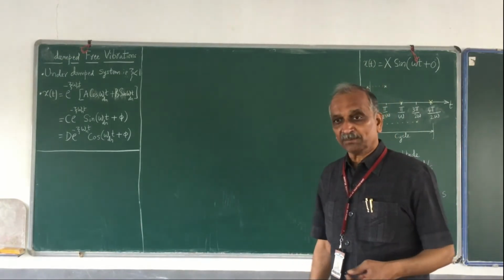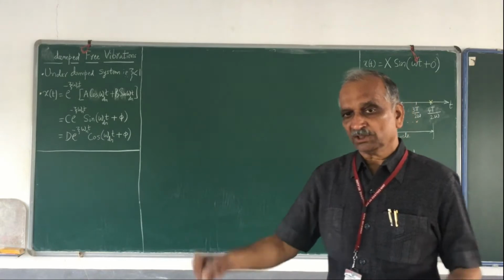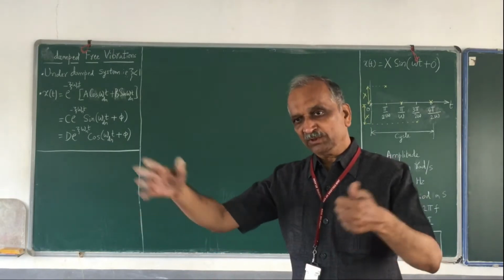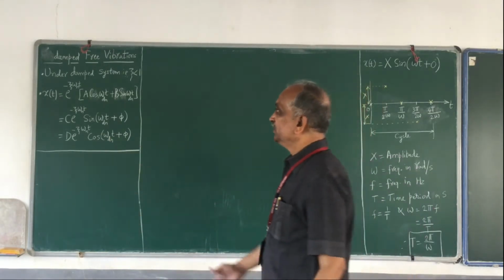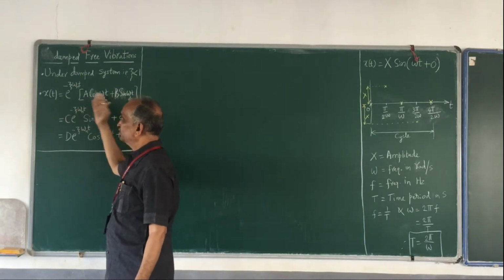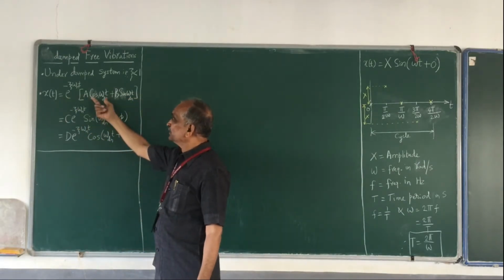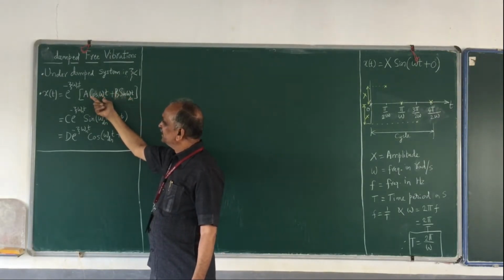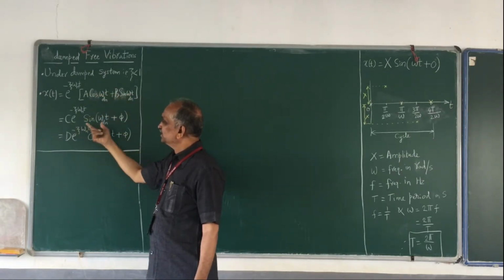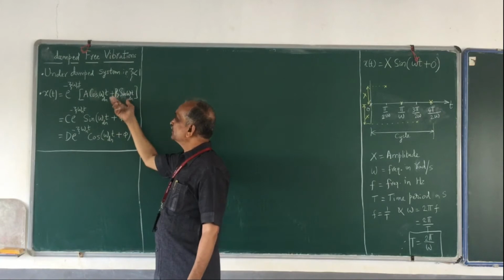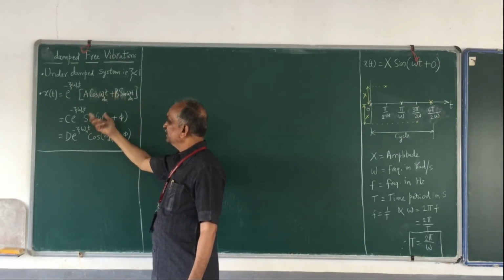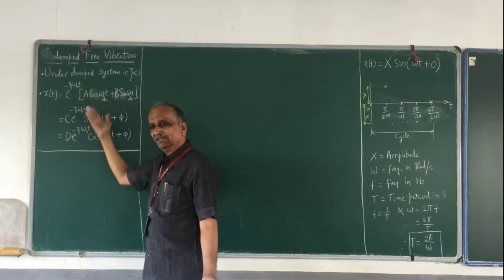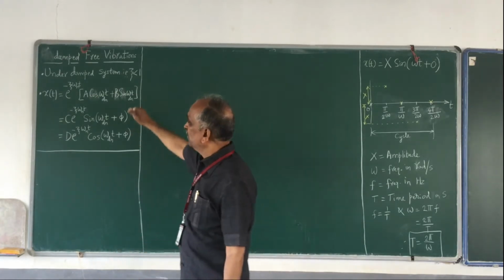Then we discuss the case separately. Zeta is less than 1. The case known as underdamped system. Okay, and wonderfully, when we analyzed, we ended up with a result, x of t, the displacement, which is given by this kind of expression. Because of the presence of cosine term or sine term, anyway, cosine I can replace by sine, so both of them are sine, and I can express it something like this. Or instead of replacing, having both sine, I can have both cosine, and I can write the same expression either in this manner or in this manner very easily without any difficulty.